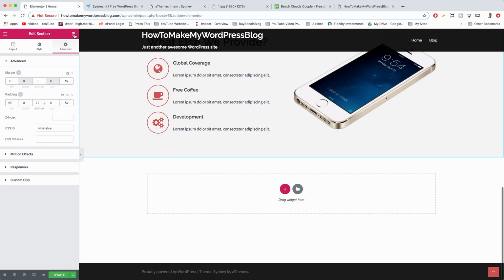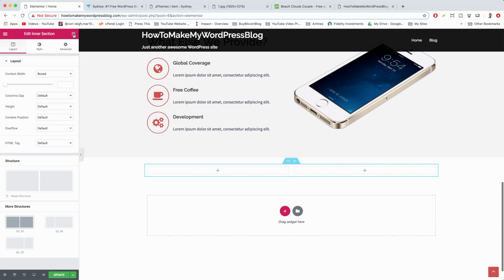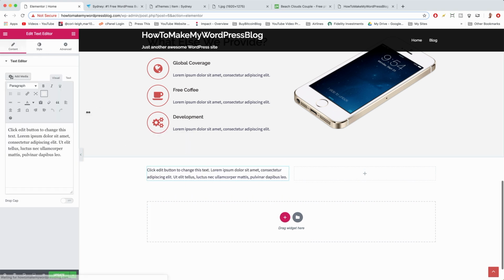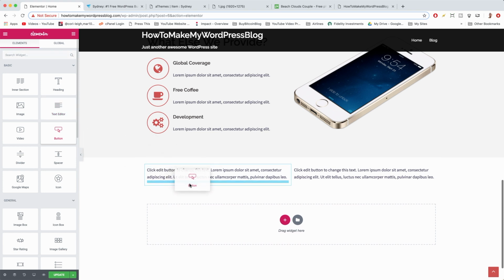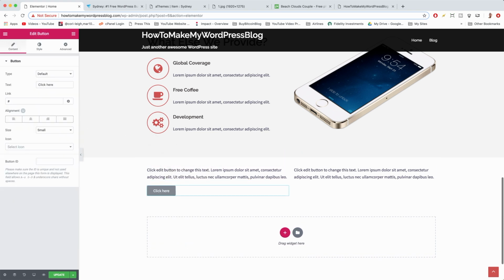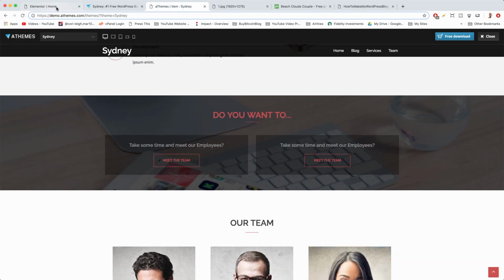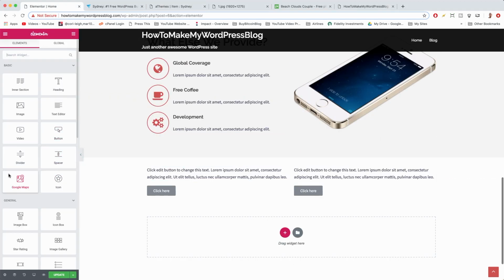Let's go to the elements by clicking on the 9 boxes and drag in an intersection to the dotted area. Very cool. Now in each column on the left and right, we just need a bit of text with the text editor. So one text editor on the left, elements, one text editor on the right, back to elements, and then we need a button on the left, and of course a button on the right. Alright, nailed it. Then lastly, we just need a heading up top. So elements and heading up top.